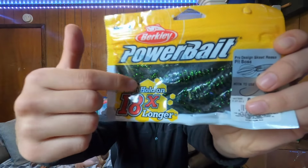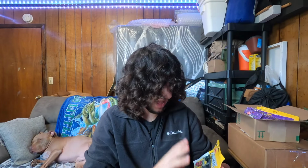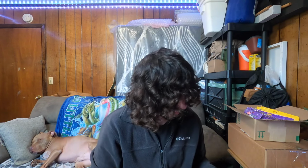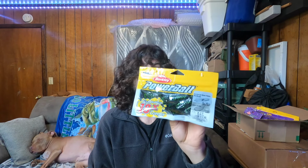So this right here is essentially almost like a clear color with a blast of green fleck. Honestly, probably my two favorite colors have to be Green Haze, and then there's another one that's really difficult to get your hands on. I think it's called Skywalker. It's essentially the same thing, like a clear plastic, but it's got blue fleck just blasted through it. If you can get your hands on those, these really represent a bluegill the best. Green Haze has that green fleck, or the blue fleck if you can find it in the Skywalker, representing a bluegill.